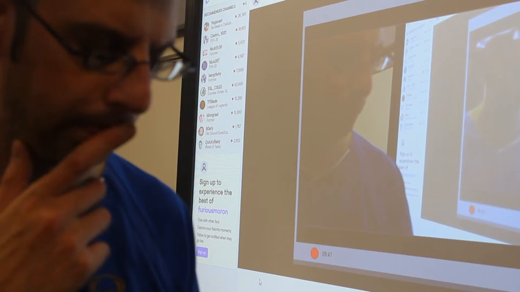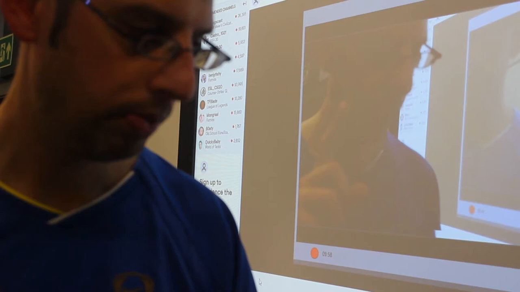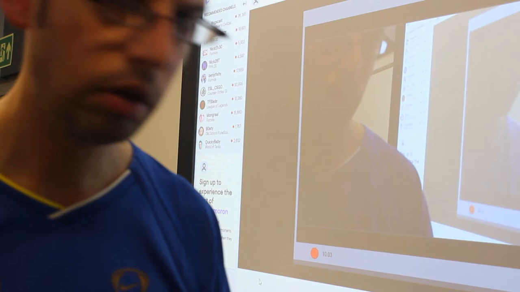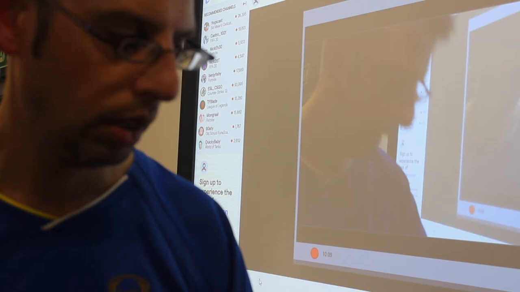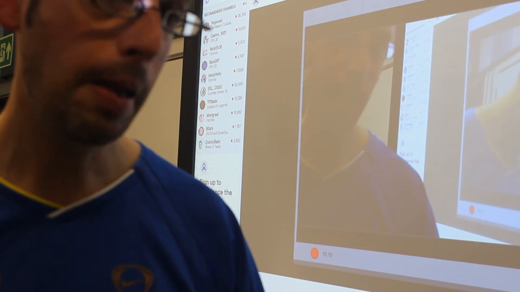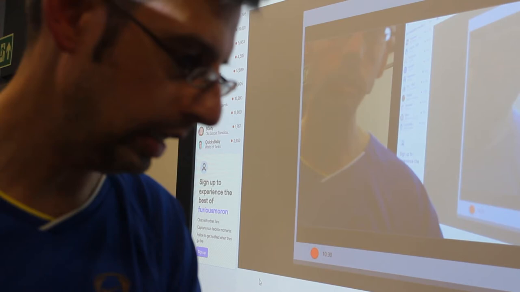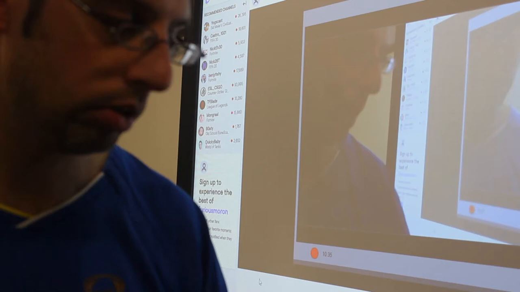So then that Canon image is being picked up on my laptop down here using a thing called EOS. That's capturing the image from the camera. Then that EOS image is being parceled through OBS. So OBS is picking up the image from the camera as if it was a window on the screen, and so it's using window capture. The EOS feed is on a window on the back of the screen, and the OBS is capturing that window.